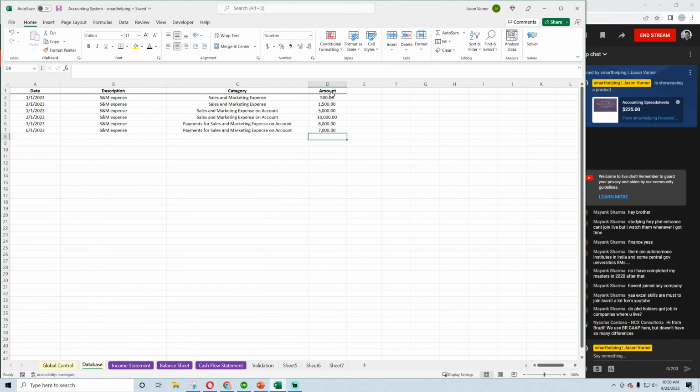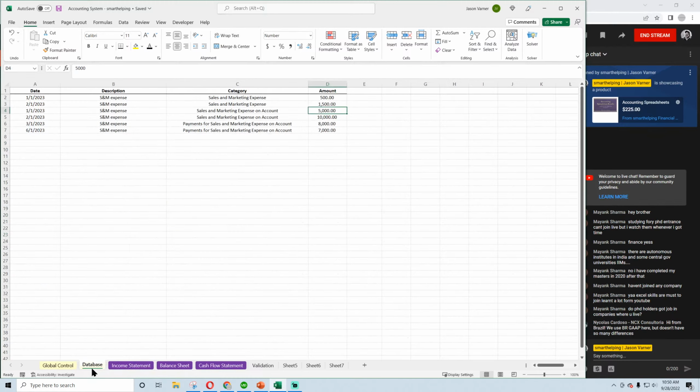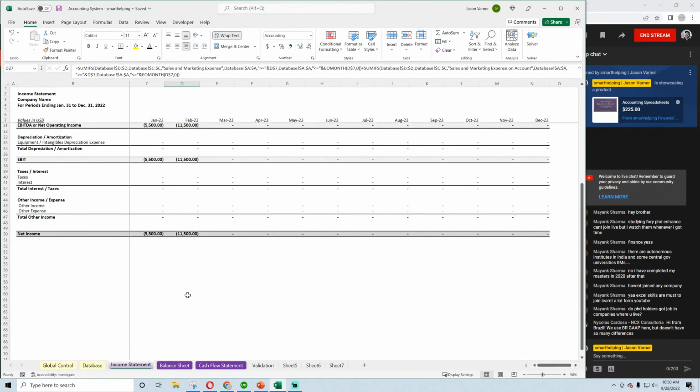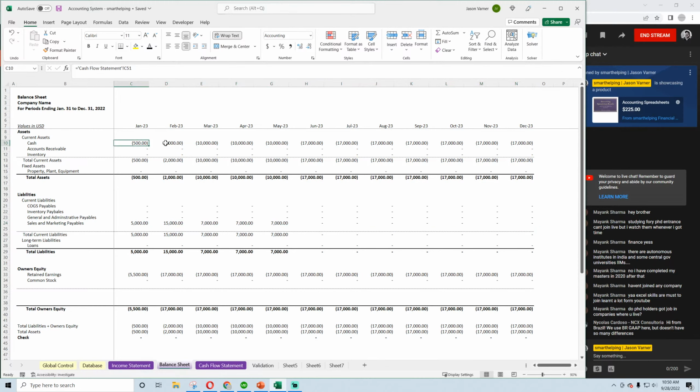So for these expenses, January we should see expense of 5,500. Okay, we do. And then February we should see 11,500, which would be this one. 10,000, 11,500. Perfect. Okay, so that's looking good. Balance sheet, nice. We are balanced there, and we have all kinds of stuff happening. So cash goes down. Payables goes up, goes up again, then goes down, and then finally paid off in June.